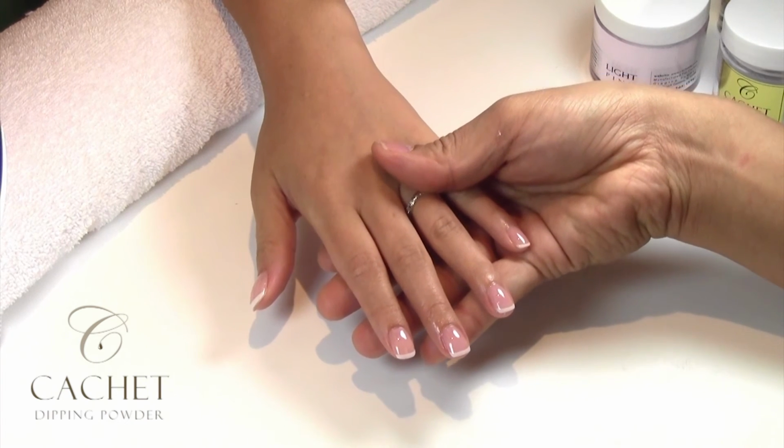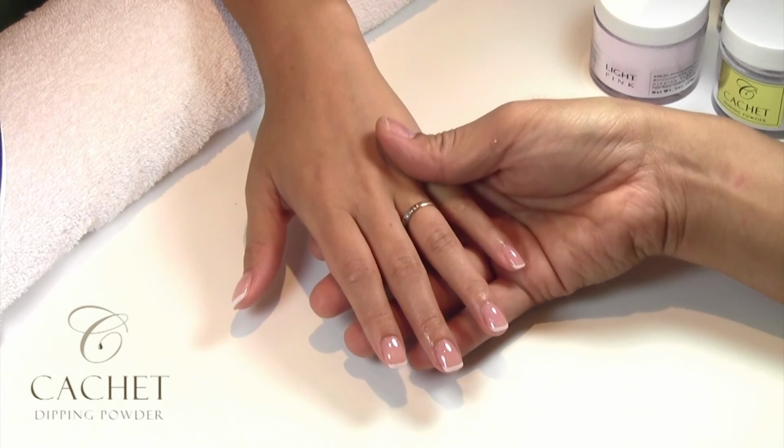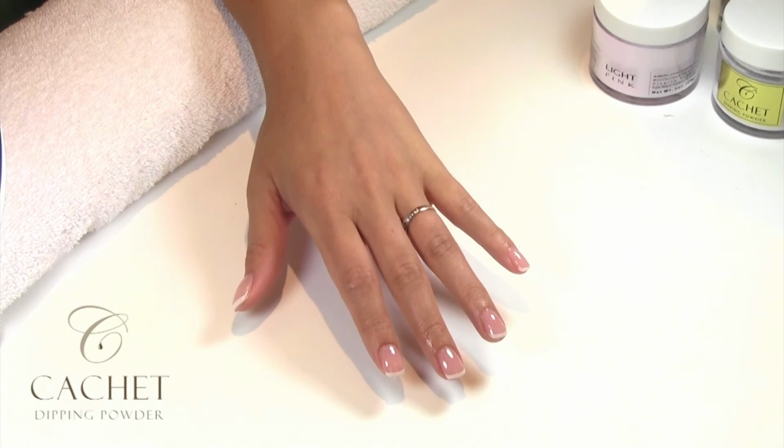After finishing up the last step, your client now has a beautiful set of nails using the Cachet Dipping Powder. Using the applied methods, you can achieve the desired look using the pink and white overlay technique.